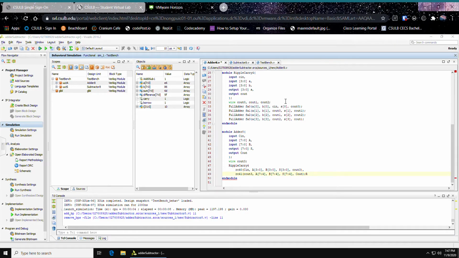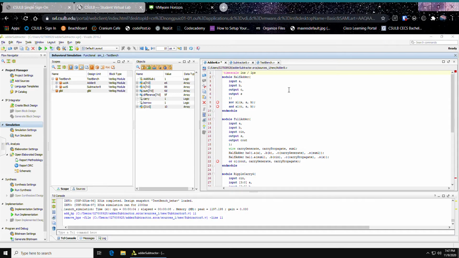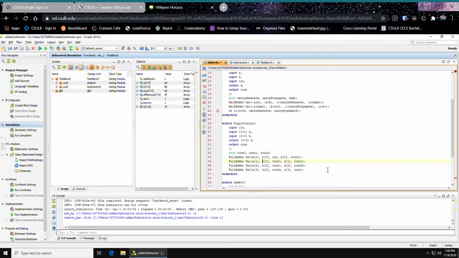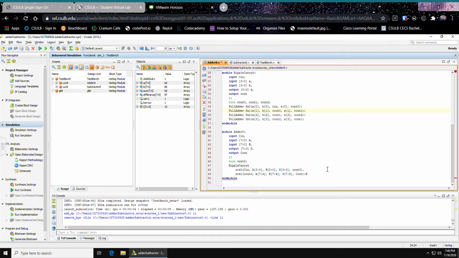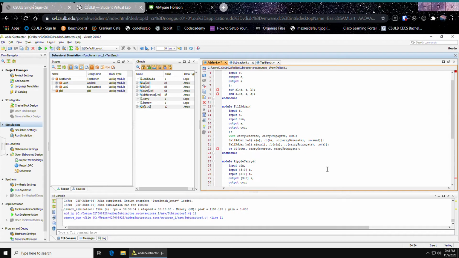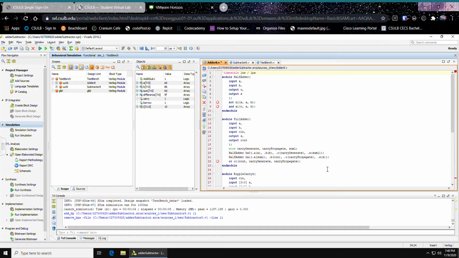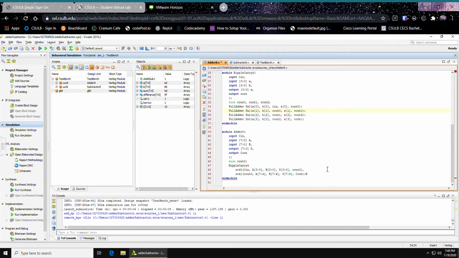So, this is just an addition from a previous lab. You can look up Ripple carry 4 on YouTube. You'll find it there. So, no need to go over this because it's basically all the same code. All you do is just copy paste it, or you can import it, include it, but because we're using the 2016 version, it won't work. So you just copy paste it.